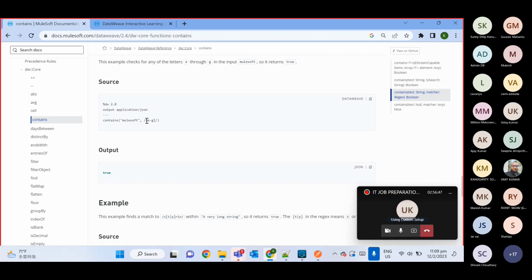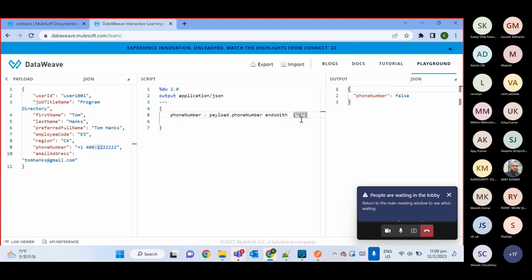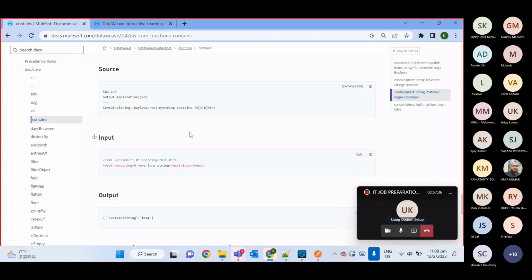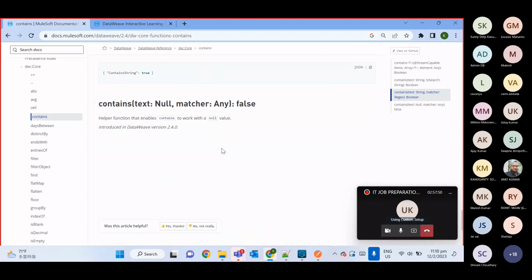Actually, contains accepts regular expression also.